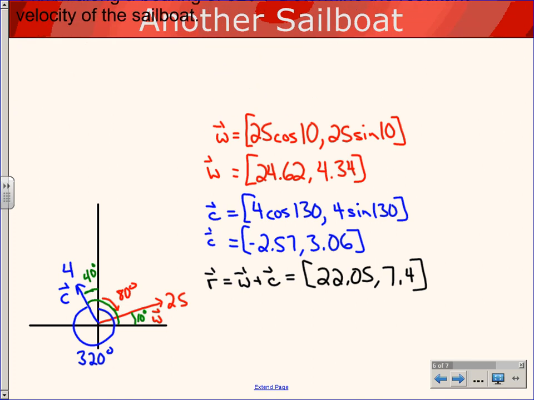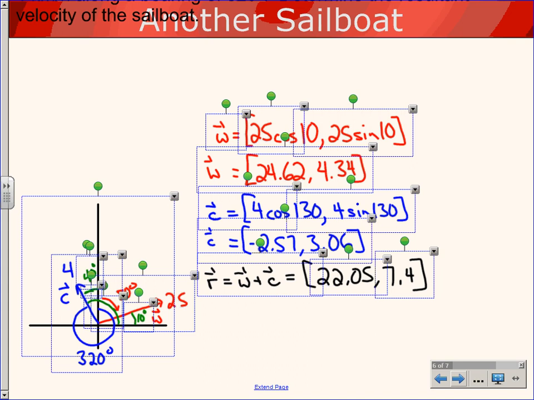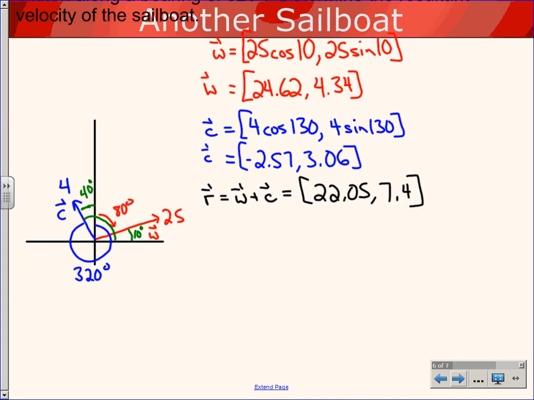Let's see if I can get some extra space for us here. There we go. So we've got a result, and the only thing I would say is it's not really in a great form based on the way we were asked the question, right? We were told the question with kilometers per hour and a bearing. So giving an answer in Cartesian form isn't really good form. So we should be able to give an answer back in the same form that we received it. So I'd like to know the magnitude of this vector, but that was relatively easy to do, right? We just use our Pythagorean theorem again.